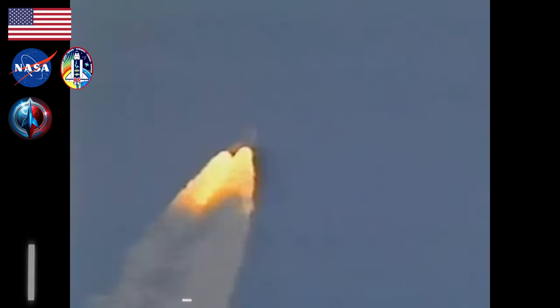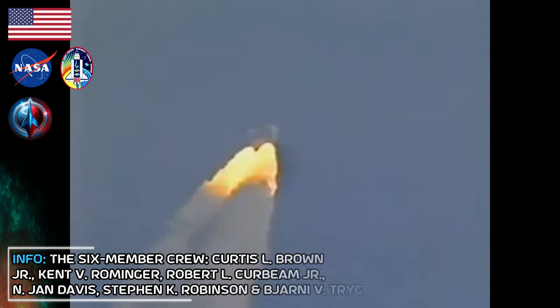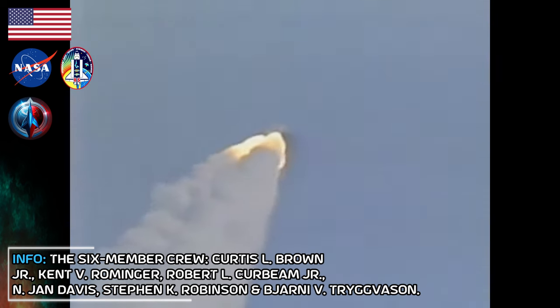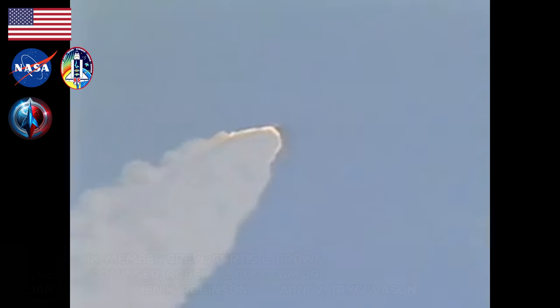Thirty-four seconds into Discovery's 8.5-minute climb to orbit this morning. All three main engines now throttling down to 67% of rated thrust as the orbiter passes through the area of maximum aerodynamic pressure on the vehicle in the lower regions of the Earth's atmosphere. Telemetry indicates all three auxiliary power units and fuel cells continuing to perform well. Discovery now downrange from the Kennedy Space Center, 3.5 miles at an altitude of about 7 miles.